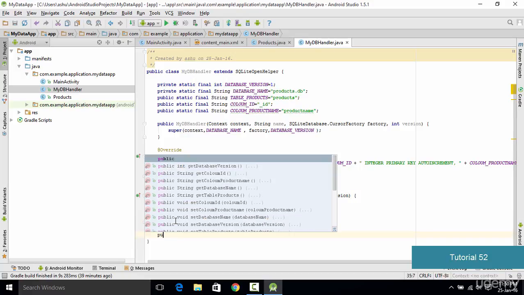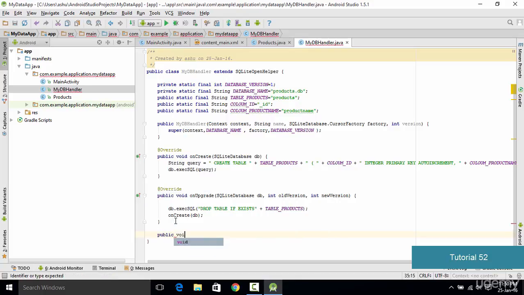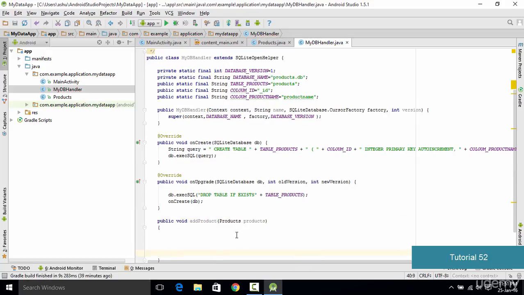So we type public void addProduct, and to this we pass products. Once this is done, the next thing we need to do is associate every value which we want to insert into the database. For doing that, we use ContentValues.